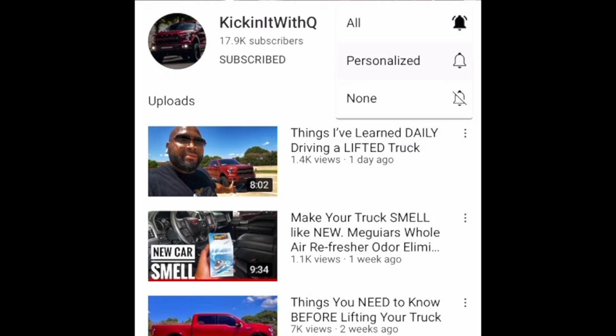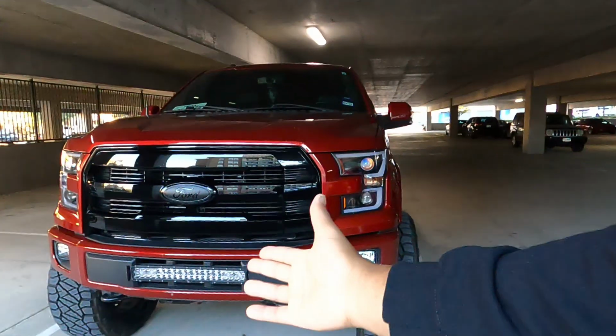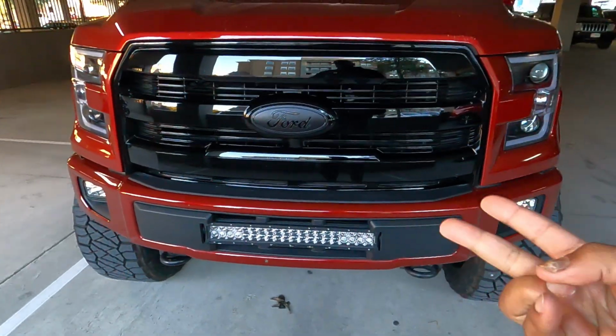So I've been getting a lot of questions. I've had this product on my truck for a long time, but lately I've been getting a lot of questions about the light bar. What kind of light bar is it? How did you mount it? Unfortunately, I cannot answer the second part, guys, because I took it to a shop, but I can kind of show y'all. Here we go.